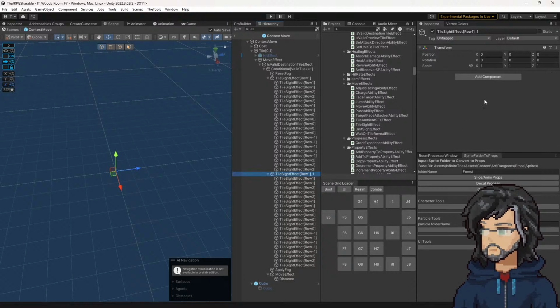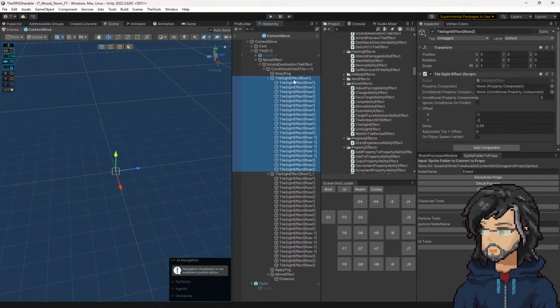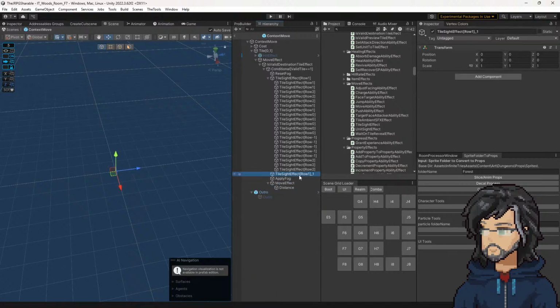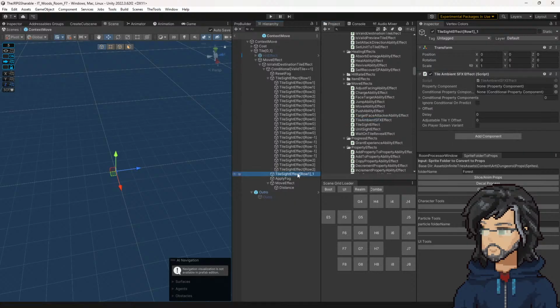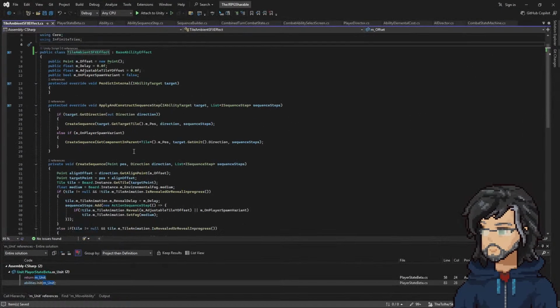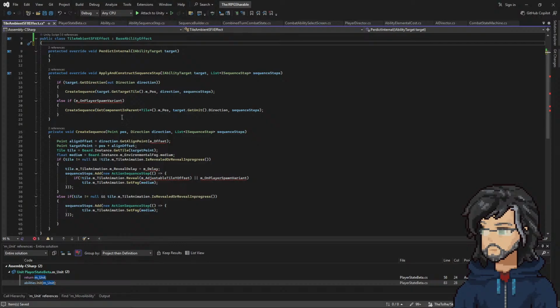I think I want to do a range. So I'm debating whether or not to leave this structure the same for this ambient system, but I think I just don't want to have this many in this setup. Yes. Okay, got it. I think I see a better way to do this. Ambient sound effect. Tile ambient sound effect. So this thing, instead of doing an offset, is going to need to know about the player.